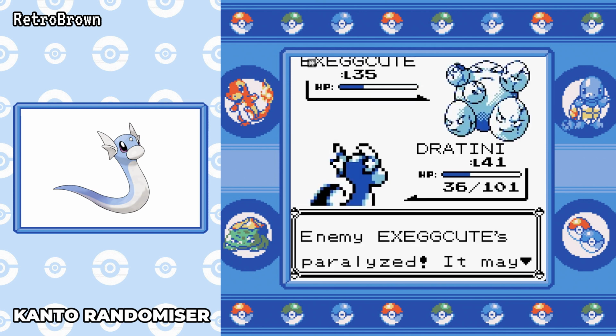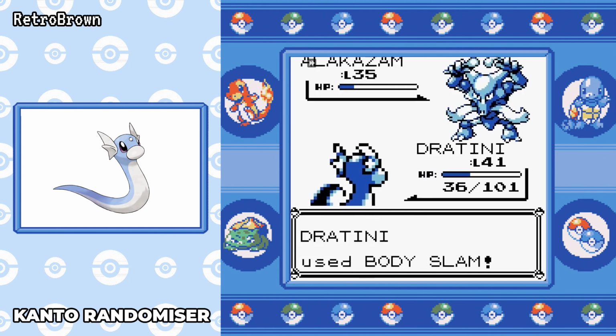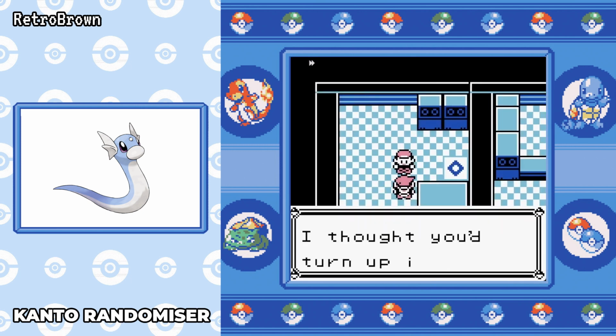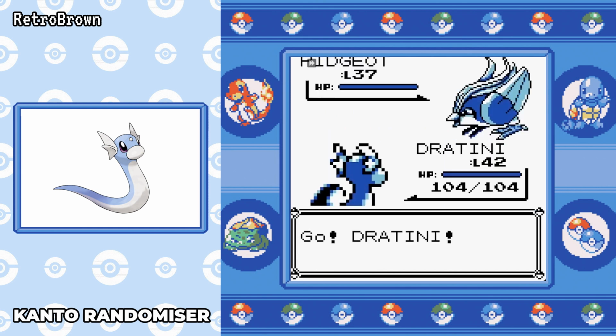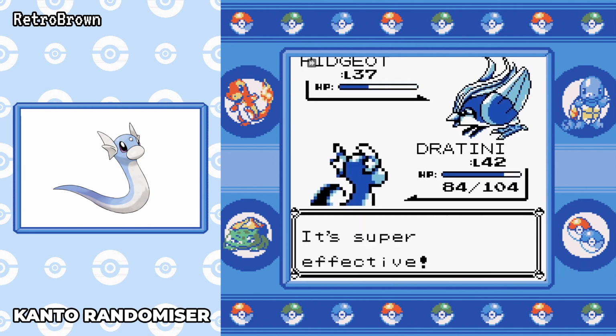Electrode comes in, it's going to be 2 hits with Body Slam, and it's down. Alakazam comes out, Body Slam, we take it out. Blastoise, is it? No, it's not. Oh my god, the defense is trash on Dratini. Like, it's a 40 base power move in this generation, and it just did nearly half my HP. I wonder if getting my Agility up against Pidgeot first will help. Not really, it's still going to be a 2-hit KO.